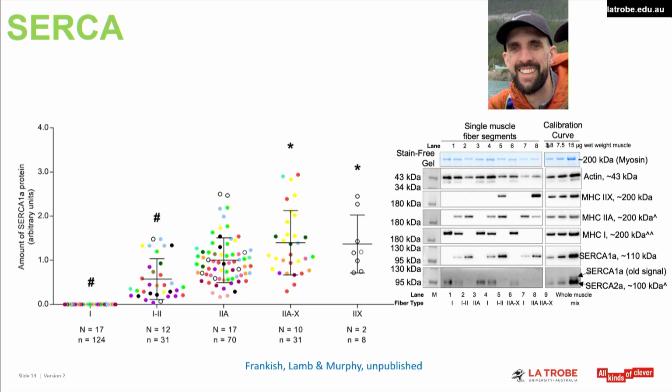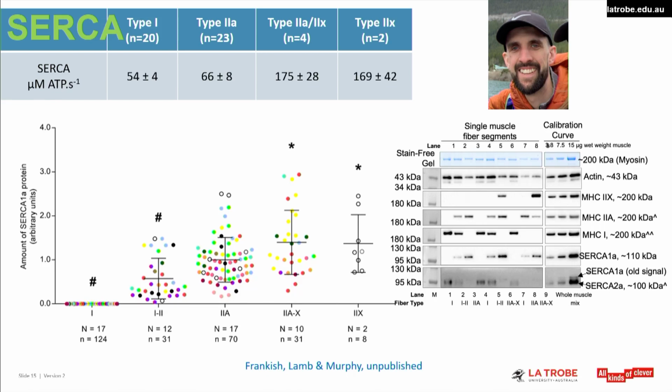So what we did with Barney was to say, well, that's type 1 and type 2A, but of course there's an array of fibre types there, and 2X are the ones that we don't know much about, and often we won't include data for them because we just don't get enough 2X fibre types. But here what Barney did was once again load all the single fibres on, and he looked at the SERCA1 that was present in each of the samples, and these are in the type 1, the 1-2 hybrids, the 2A, 2AX and 2X fibre types, and you can see that there's more SERCA1 in those particular fibre types.